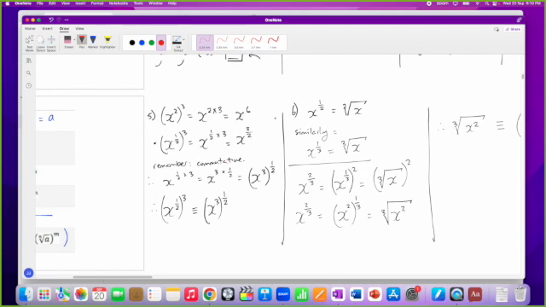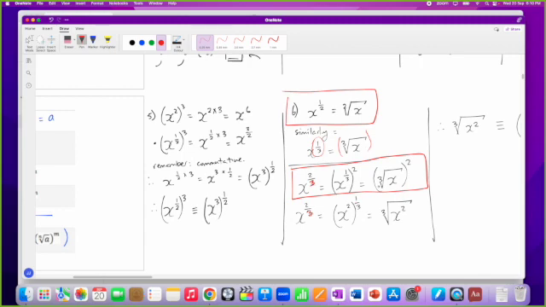And I'd like you to remember laws like this one. If you have a square root, that is to the power of a half. Or if you have a cube root, that is actually to the power of a third. And then we have this magical one here: if you have x to the power of 2/3, always see the denominator as the root. So in any case, it's the cube root you're dealing with.